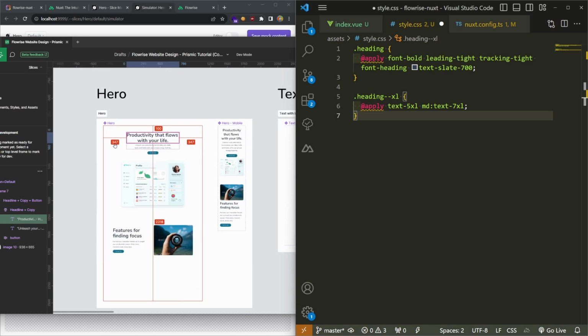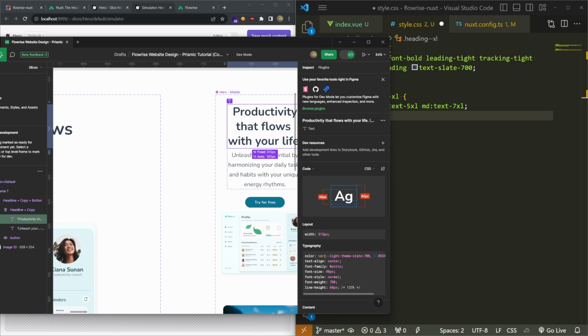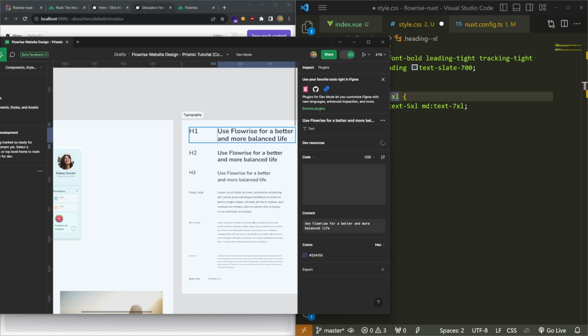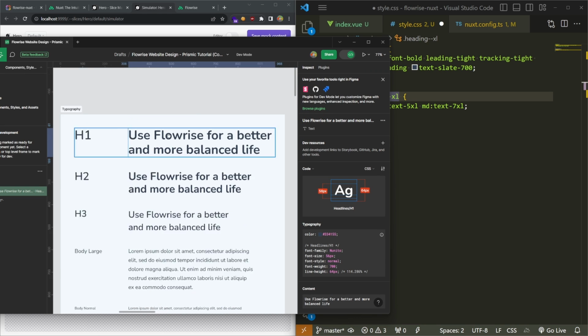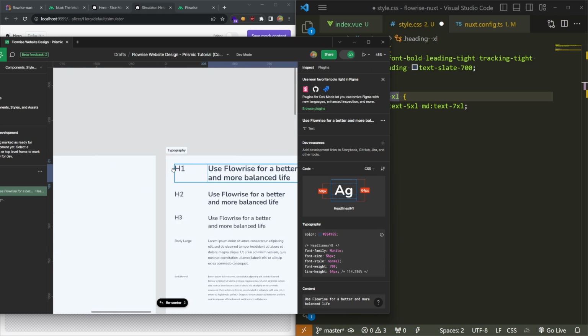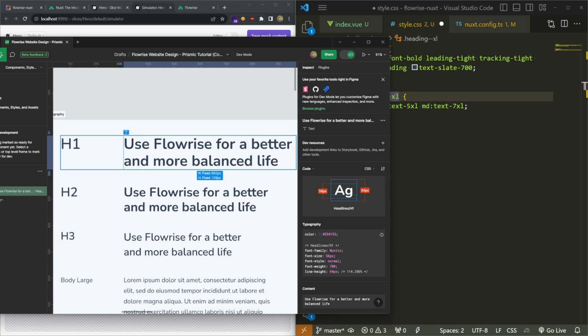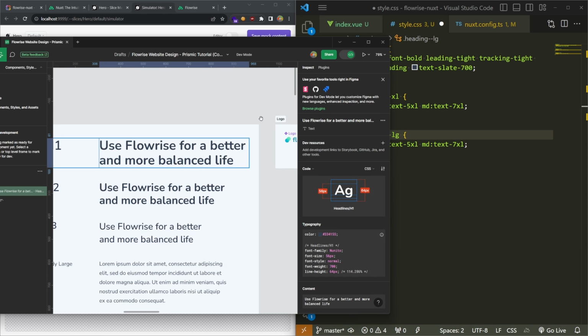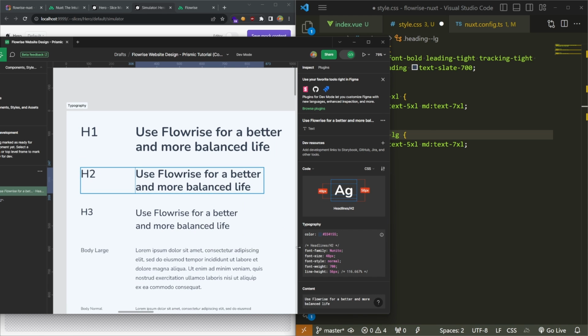And on mobile it should be smaller. So we have 48, which is 5xl. That's for the heading-xl. And I think the three other ones will be headings that we'll use across our application more consistently. So we'll define another kind of heading, heading-lg. This time, this one is 48, so this will be the H2.